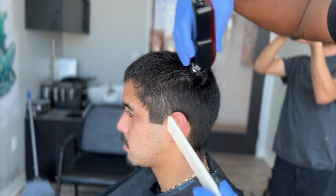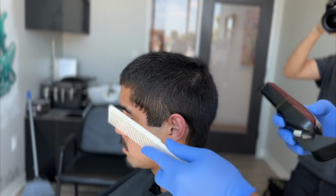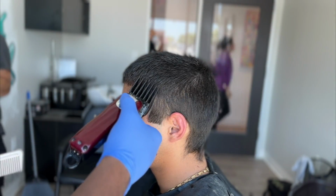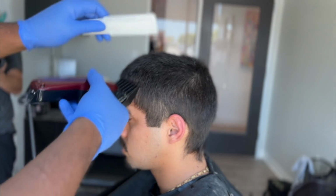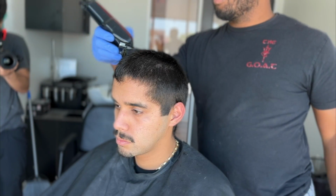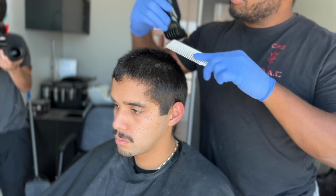All right, so now I'm just cutting his hair down to a 4, making sure it's nice and even. Very, very important. You want it to be nice and even, especially along the edge up where the hair can actually hang over the edge up. I'll repeat, manipulation. All right, I'll be back in a second.